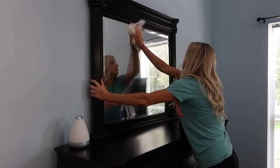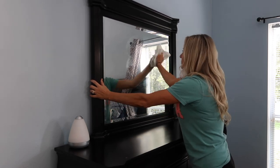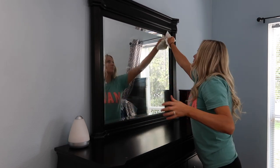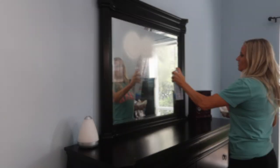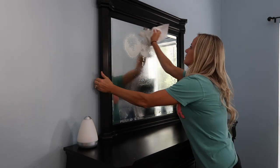And one day I was looking out my sliding doors before we sold our house, and they were so muddy. I wanted to give them a deep clean before I used a window cleaner. So I grabbed my Dawn Power Wash, and then I followed it up with just any type of cleaner that I had on hand. I'm not sure if it was the Method or Jaws.